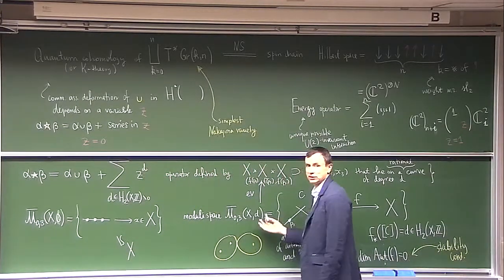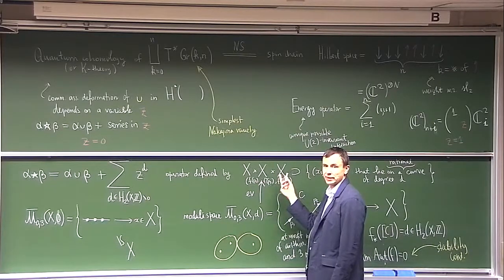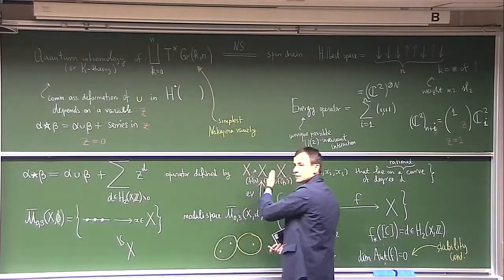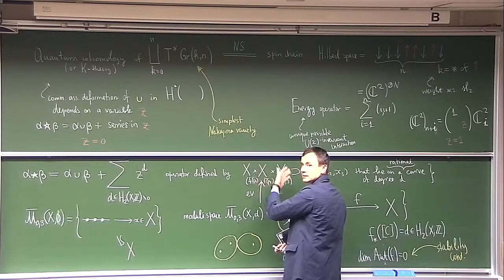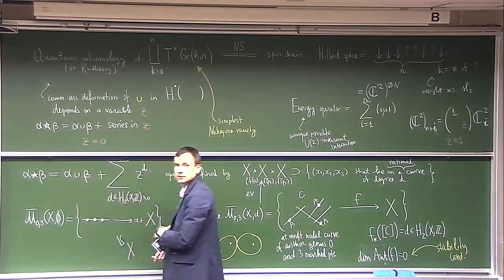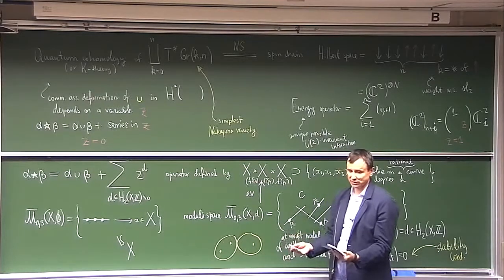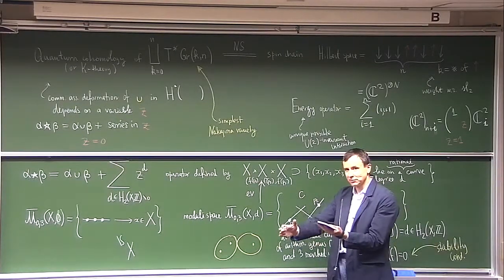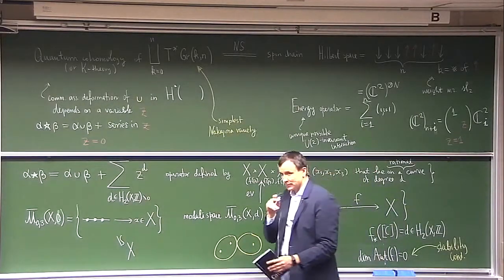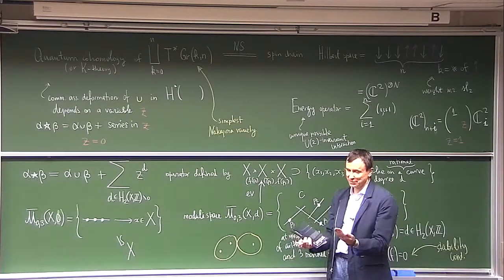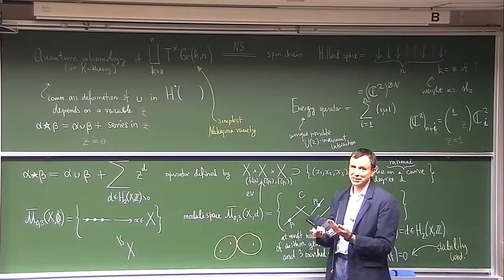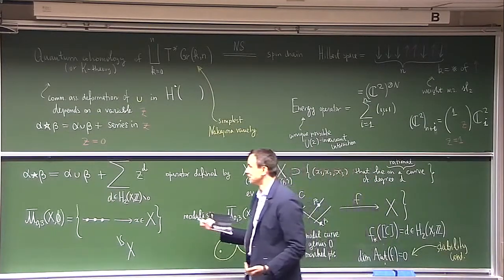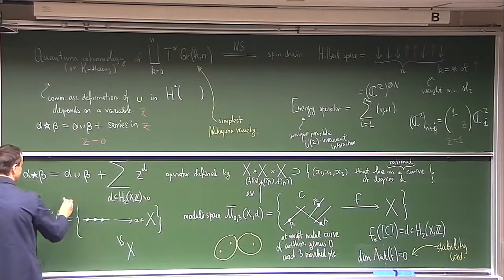And this map is just the embedding of the diagonal inside the triple product. If you think of what sort of correspondence, what sort of operator the diagonal inside the triple product defines in this language, then exactly this is the cup product. How can I write the cup product? If I take three factors, from two of them I pull back classes, intersect with the small diagonal and push forward. That's the cup product. This is because of the definition of the cup product, the Kolmogorov-Alexander definition: if I take the outer product of classes and I pull back the diagonal, that's the definition. This gives you this piece.